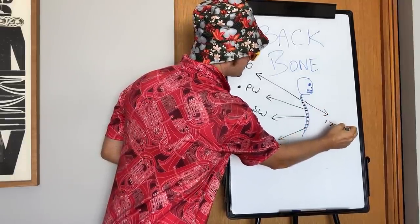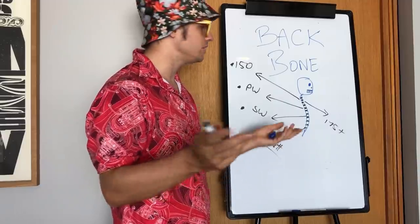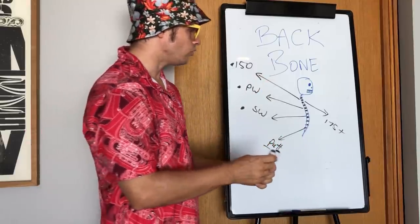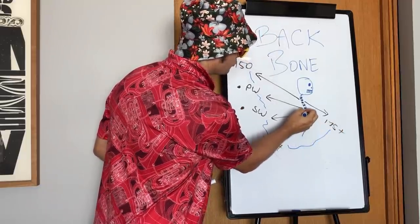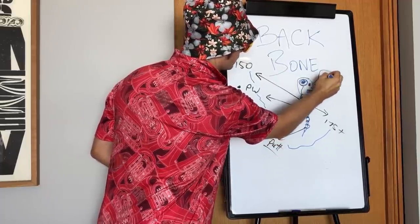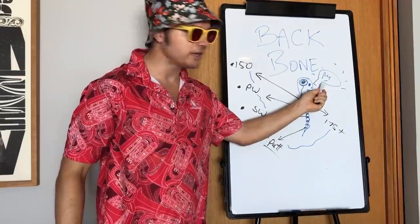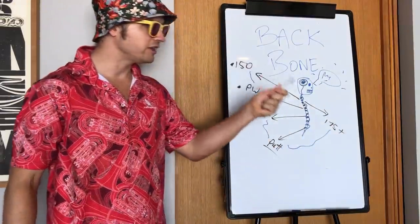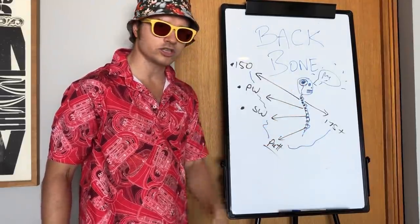Once you get a bit better, you get onto the 175-yard plus club — and that club is going to take you to the next level of breaking 90. That can be a hybrid, a wood, anything you want. So you have five clubs — that's the backbone of your game, with all of these things interconnected. That starts to link up the nerves that stem into your brain, your golf brain, and it switches it on. It switches on course management, emotional control, lower expectations, thinking your way around a golf course.